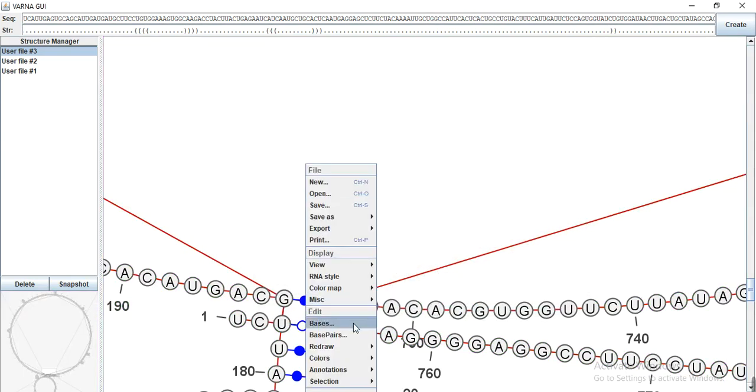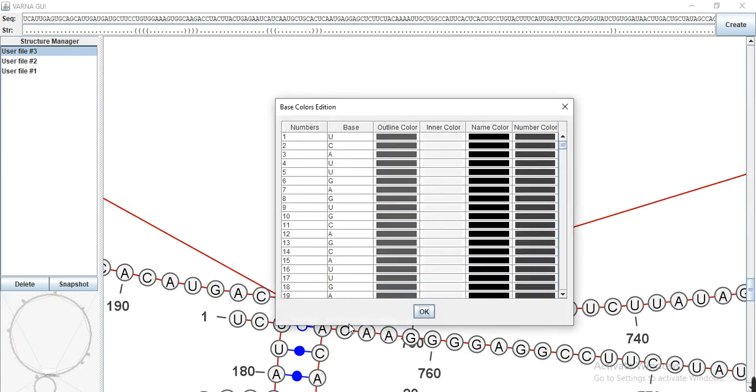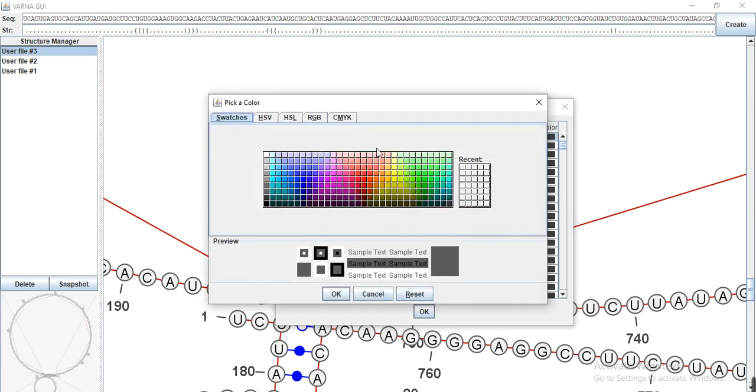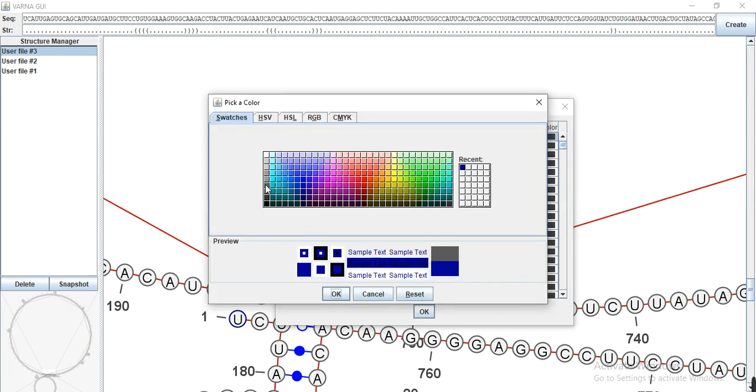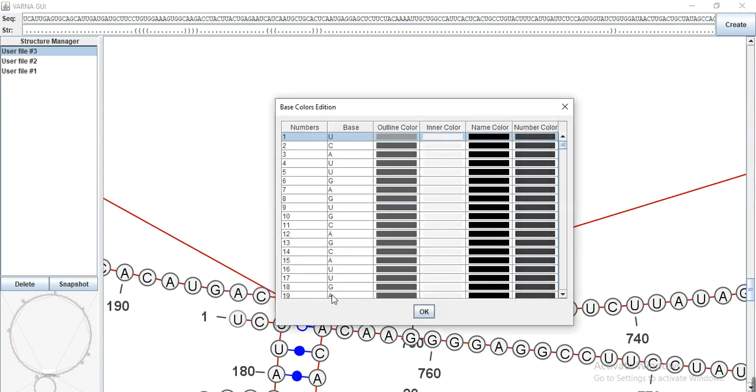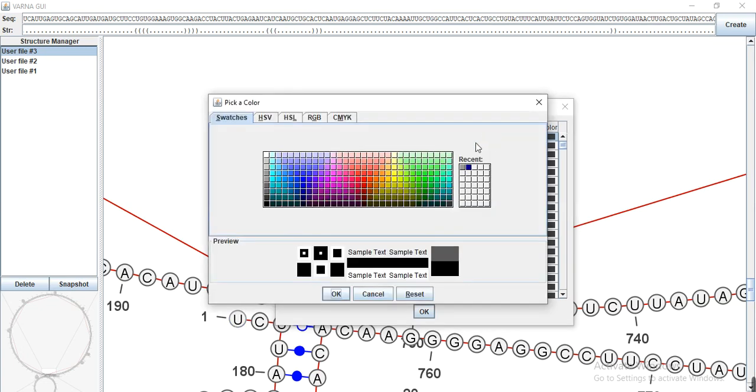And here are some bases that you can see at one position, 2, 3, 4, and this is the color of the base outline. You can change it according to your choice. Like here I can change this one, so the first base color is changed, or I can keep it as it is. And from here the name, you can also change the name if you want.